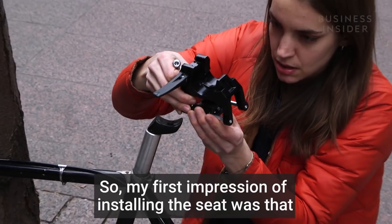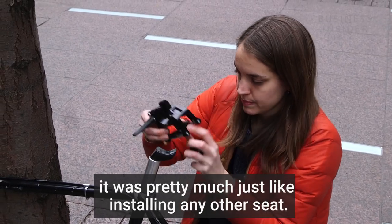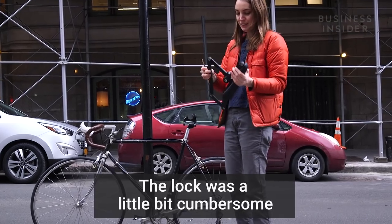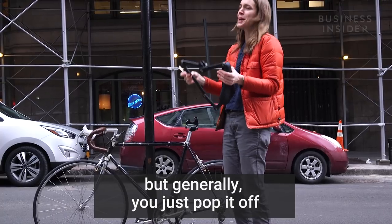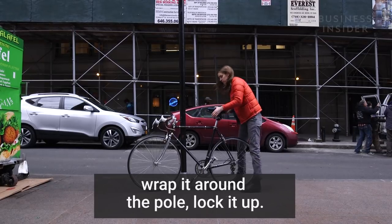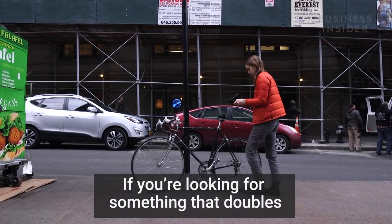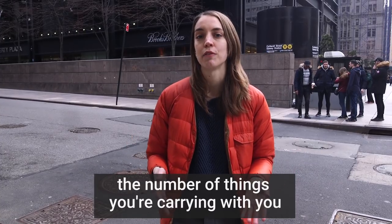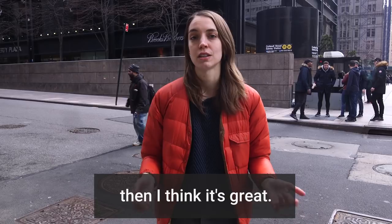So my first impression of installing the seat was that it was pretty much just like installing any other seat. The lock is a little bit cumbersome, but generally, you just pop it off, wrap it around the pole, lock it up. If you're looking for something that doubles as a seat and a lock, and you want to minimize the number of things you're carrying with you, then I think it's great.